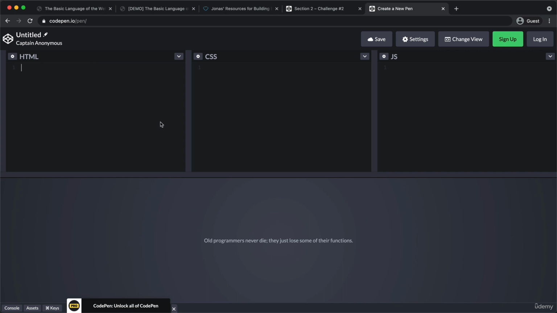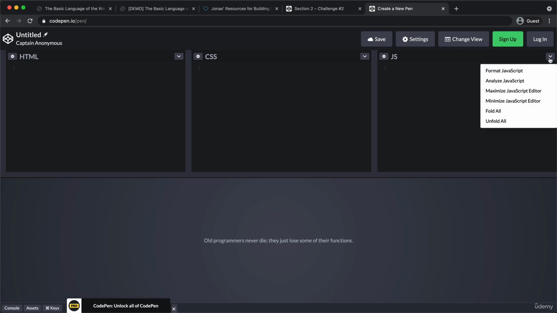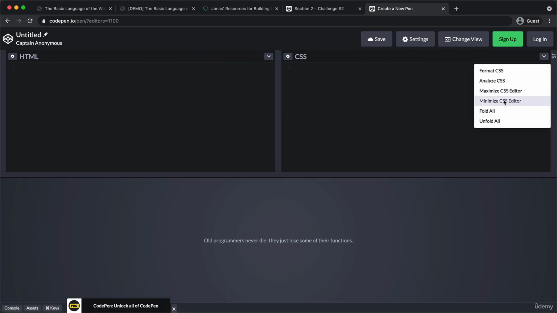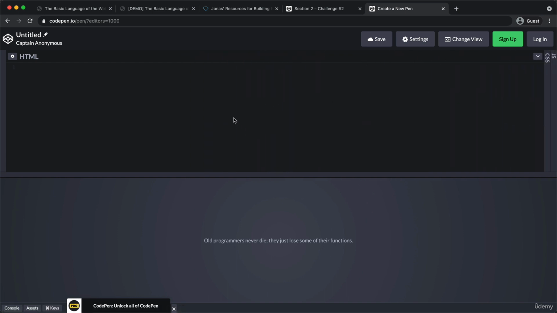Here we have a panel where we can write HTML, CSS, and JavaScript if we want, or we can also just collapse these panels if we don't need them, which is the case right now. And so here we can write our HTML.